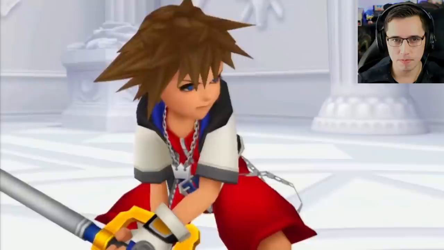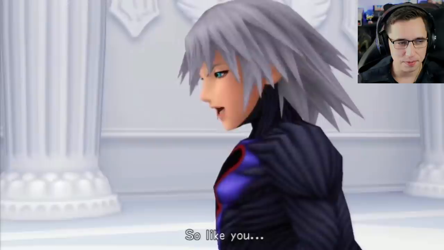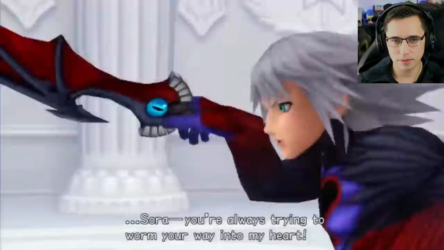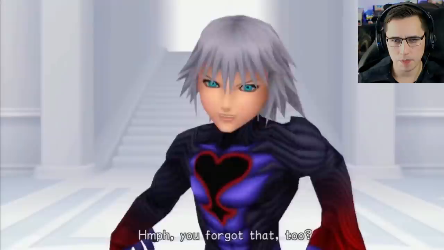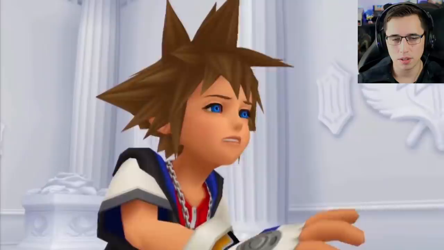Come on, Riku. Let's quit fighting. Let's go help Naminé. Together. Right. So like you. Sora, you're always trying to worm your way into my heart. Hold on. When did I ever do that? You forgot that too? You never cared. It never mattered to you. Somebody's salty, Jesus. You won't push me away. Bloody hell. Somebody get him a bag of chips.